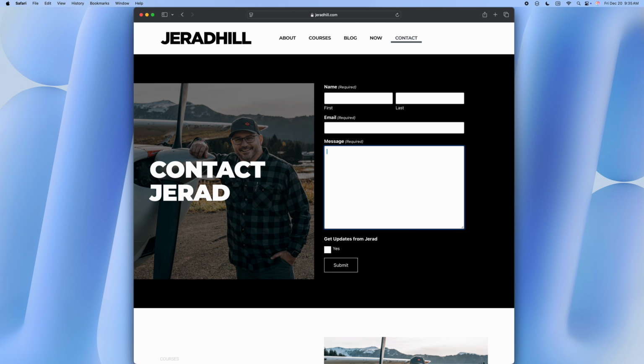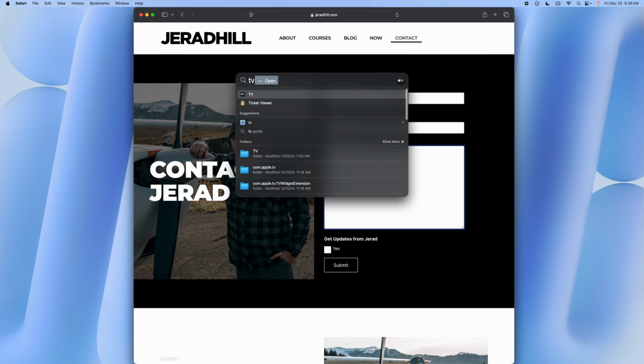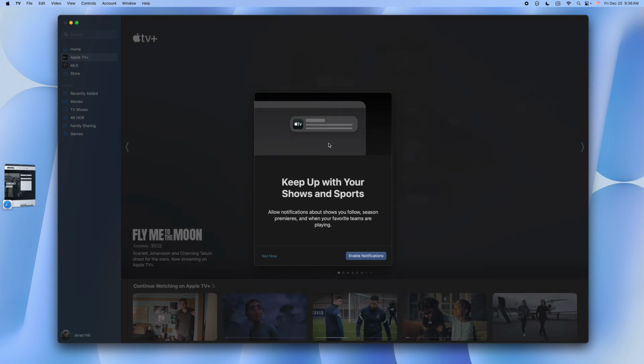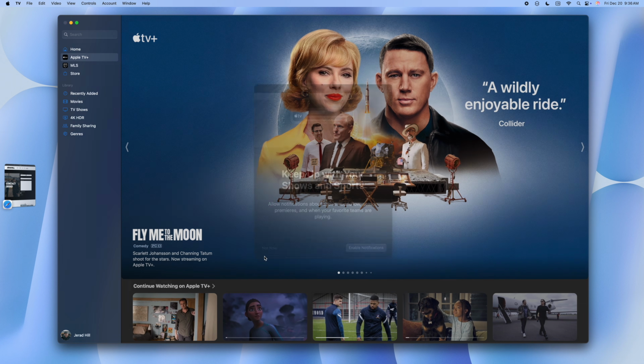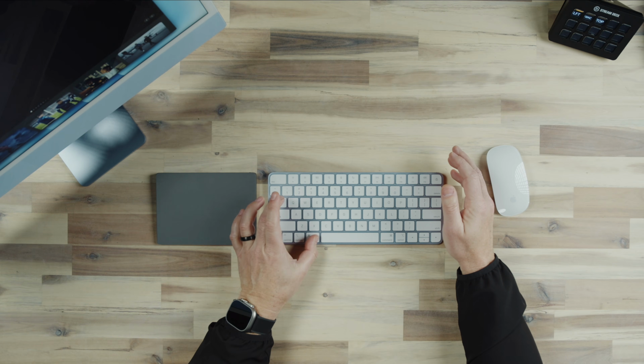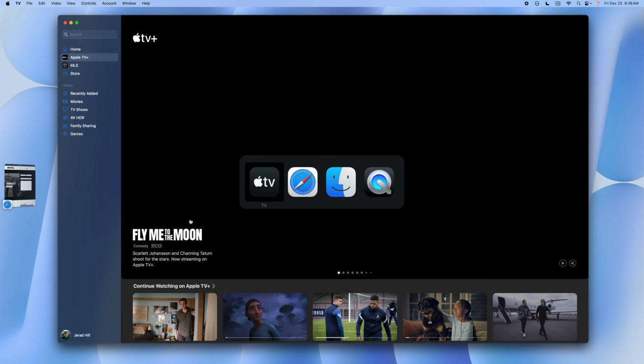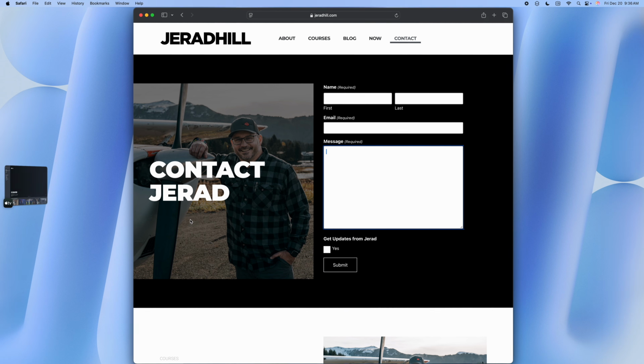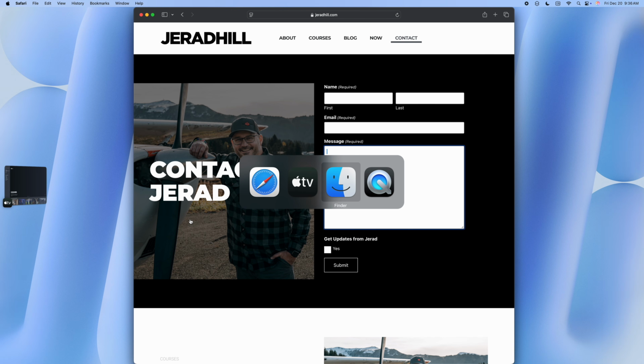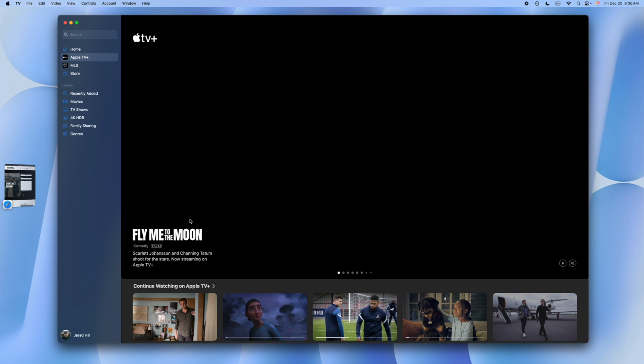Now let's open a few different applications on our Mac, and things can get kind of crazy when you have a lot of different applications open. How do you navigate between these? Well, on the Mac it makes it pretty easy. You can hold down Command and hit Tab, and you can see we get this application switcher. So I can easily switch between Safari and then over to Finder and then over to the TV app and whatever applications that I have open.